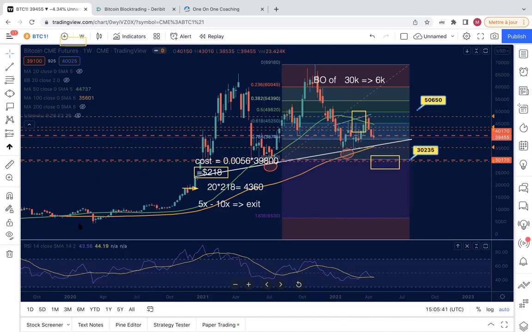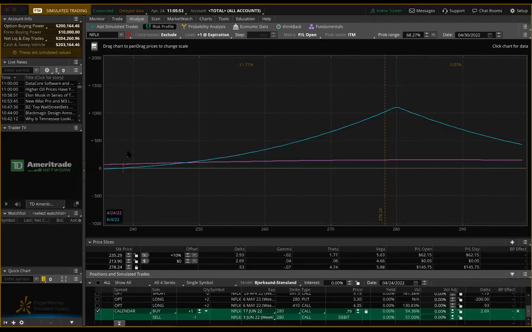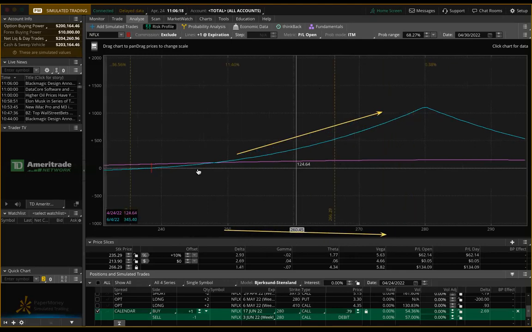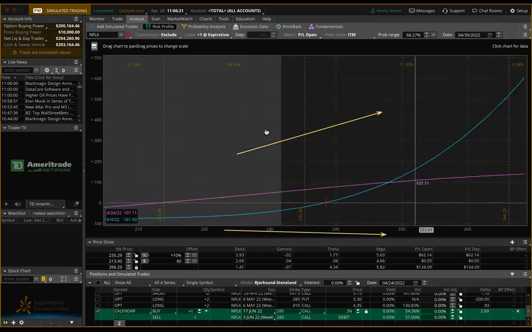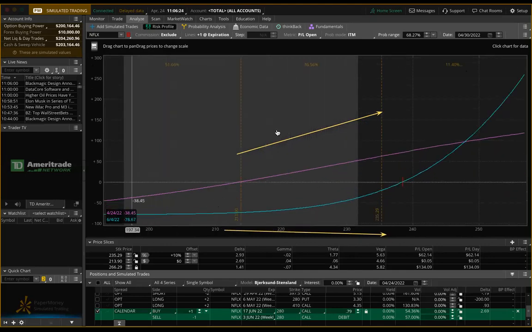So just GMA21, I will maybe reply to Marcel. Maybe you are talking about this one, not TradingView, but Thinkorswim. So here is the panel. This is Netflix. It's the same logic, just because we don't have the tools on Deribit or any other platform to get that simulator. So here the stock goes up, from the bottom, the region goes up. If it drops, it drops. Even if it goes to zero, I'm not losing more than $78.